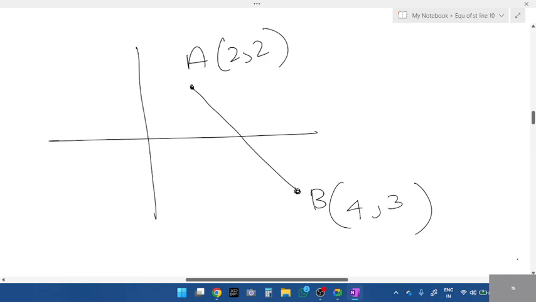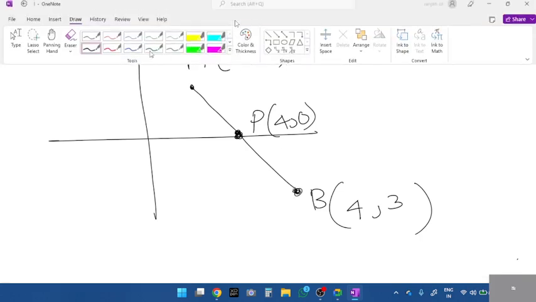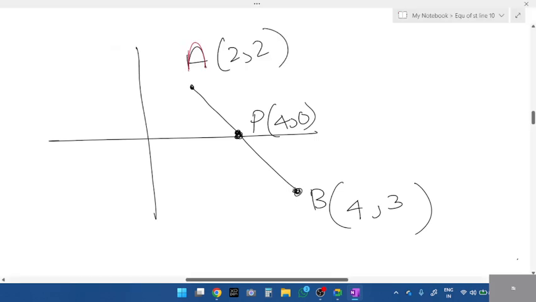On top of this, there is a point P. In the section formula, I told you this. Take point P as 4, 0. It is on the x-axis. So how many points are there total, students? 3 points. Yes. In this, A is the object, B is the reflection, and P is the point on that. When all 3 points are given, they'll tell you to find slope. Slope is basically this angle.